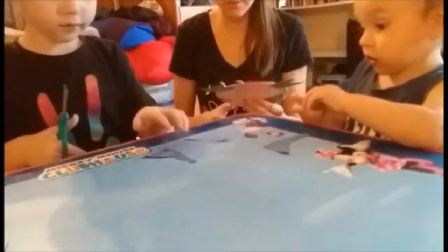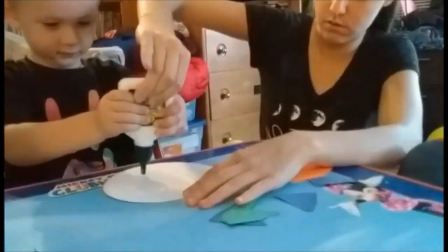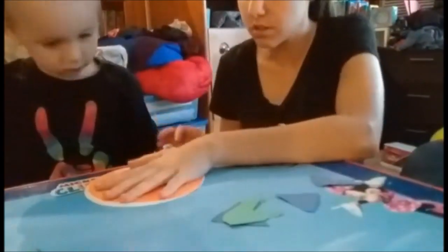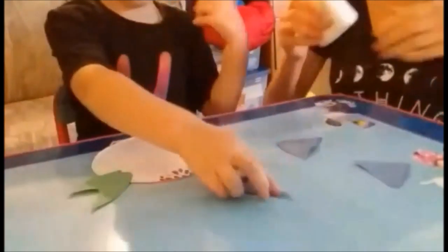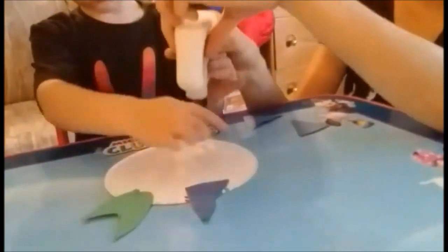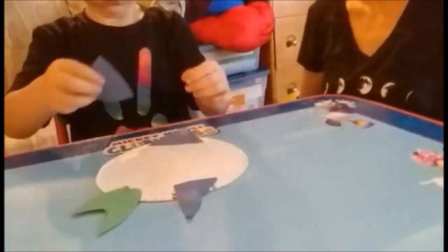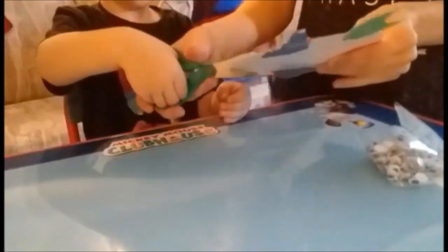Alright, so if you guys haven't guessed yet what we made, I'm showing you now. It is a fish! So now I'm just helping Hunter glue on his pieces, because if you have a toddler, you know that when they use glue, they just squirt out a big glob everywhere, and it's not a fun mess to clean up. So I'm just helping him out a little bit. But he also gets to decide where he wants the pieces to go. And then I'm just helping him out a little bit to cut out the mouth of his own fish.